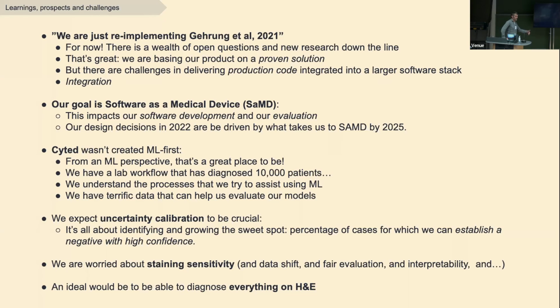So this impacts the way we take our decisions now. It's about how we can get there in a number of years. It's going to be a long journey. And of course, it impacts both our software development and the evaluation. Just last week, I was writing a long document about the number of things we want to verify long-term about our model. Do we quantify our uncertainty well? Do we generalize across changes of stains, things like that?